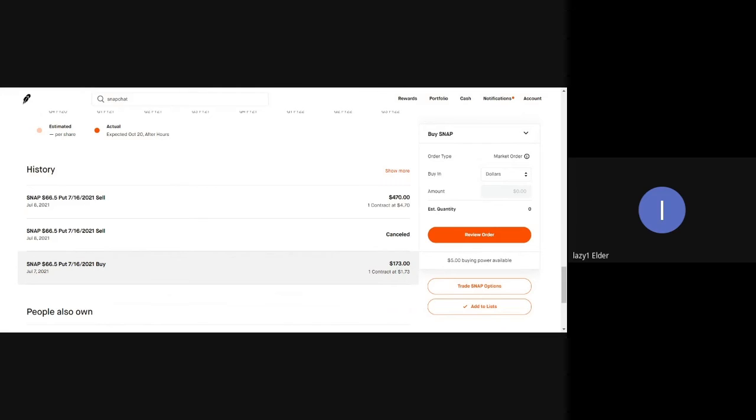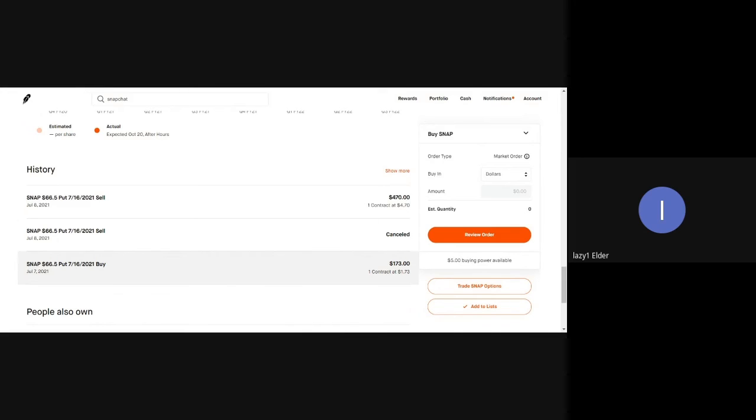$173. So the best way I do it is whenever I see, say it looked like 73 cents, just remove the decimal, $73. $1.73, remove the decimal, it's $173. That's how I used to remember it. But do not get fooled by that, thinking that one contract was worth $1.73. Oh, it's only worth $1.73, I'm going to buy like 20 contracts. You're going to end up seriously messed up if you do that. Please do not do that.